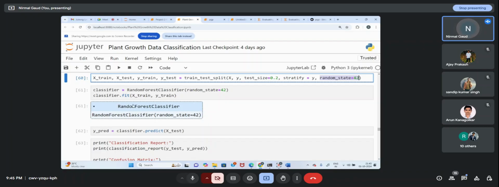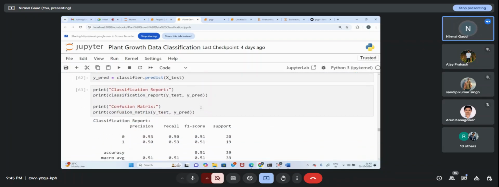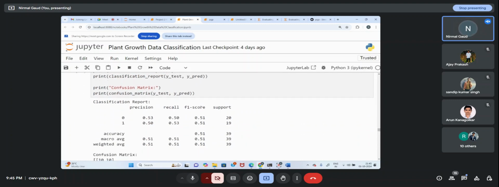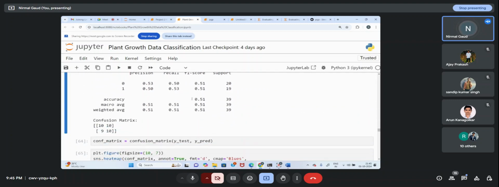So with random state 42 and the random forest classifier, this is what I got as a result. If I print the classification report and confusion matrix, there is only 50% accuracy.